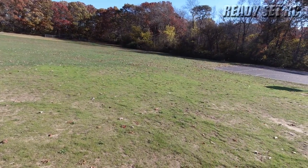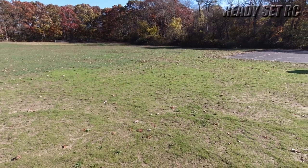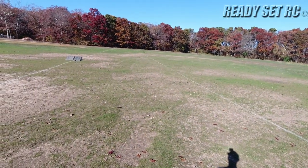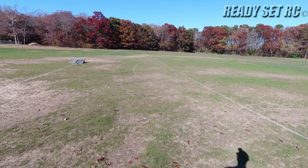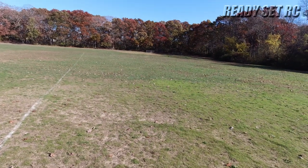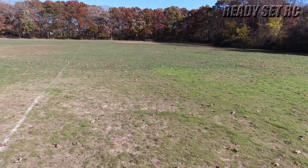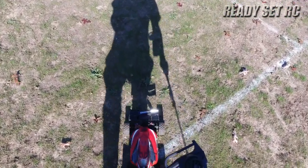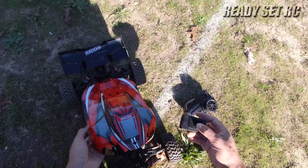That's full. Let's try it again, see if that shock's back on. Yeah, let's go. Only burst it for full for a little second. Let's try it again. That's full. Oh! I don't know what's right there. Let's bring her in and see what speeds we did. Oh, good thing I didn't lose this.